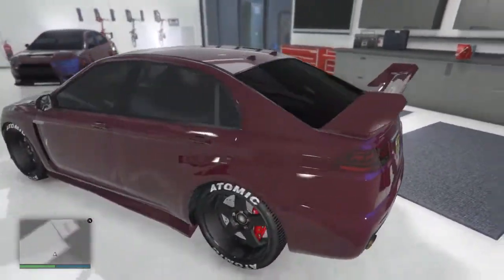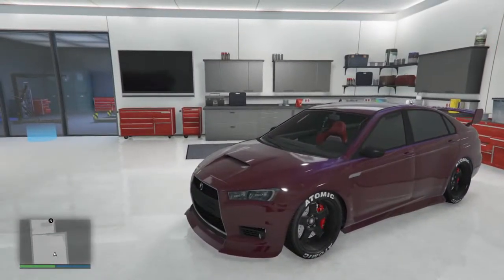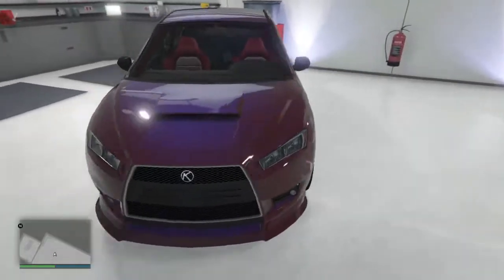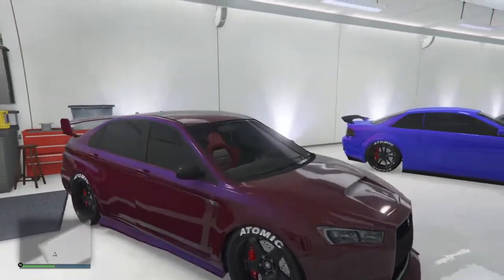Love the colour. Black wheels. I love my black wheels. So you can probably see that on all my vehicles. Everything has to have black wheels. Doesn't matter what colour the car is, it just has to have black wheels. So yeah, that's the Karuma.